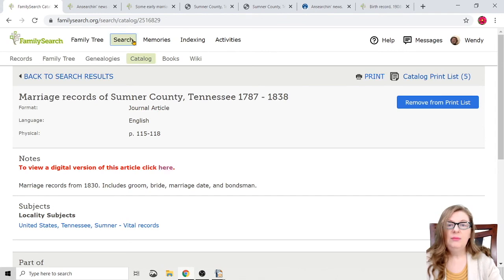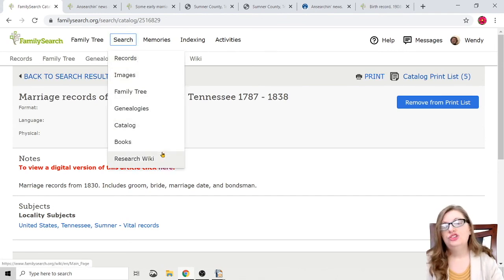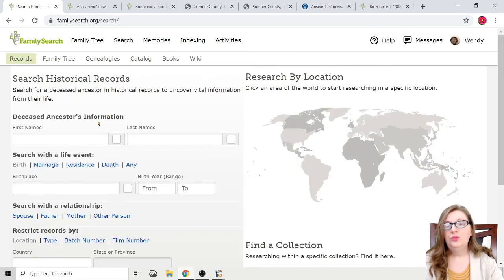Okay, so let me go back and recap. You can search FamilySearch by the Wiki, by the catalog. You could do a record search, and here you could do either a global search where you're searching all kinds of different locations, different countries, or you can limit it by location.